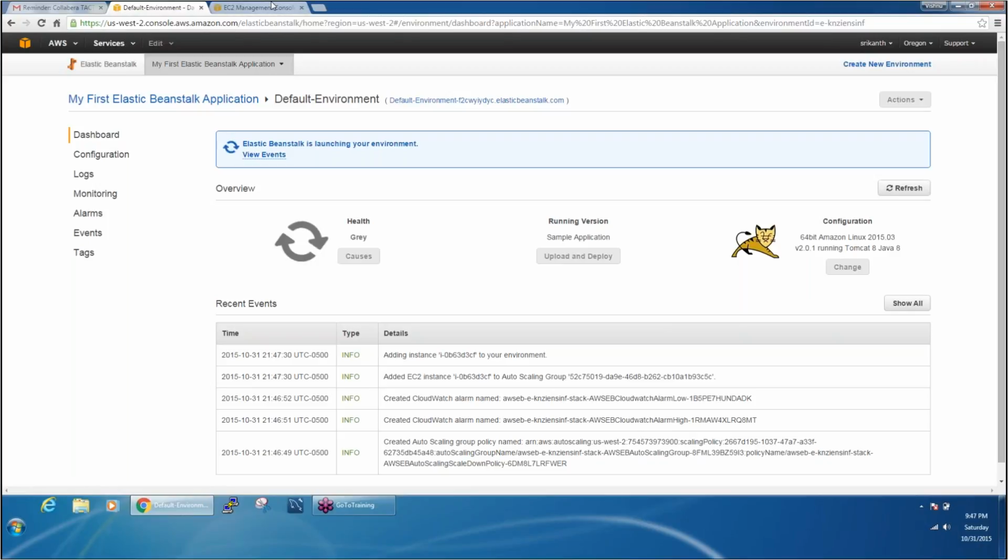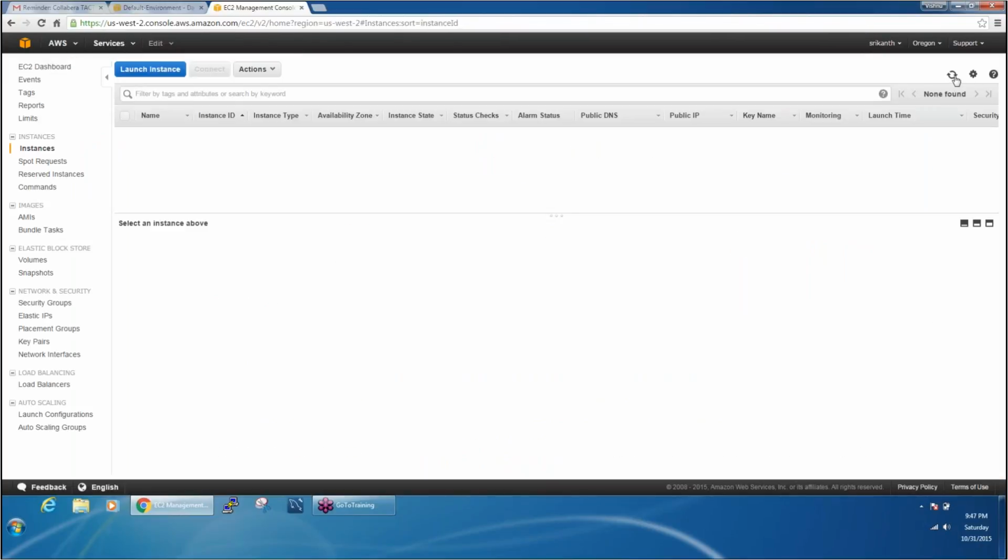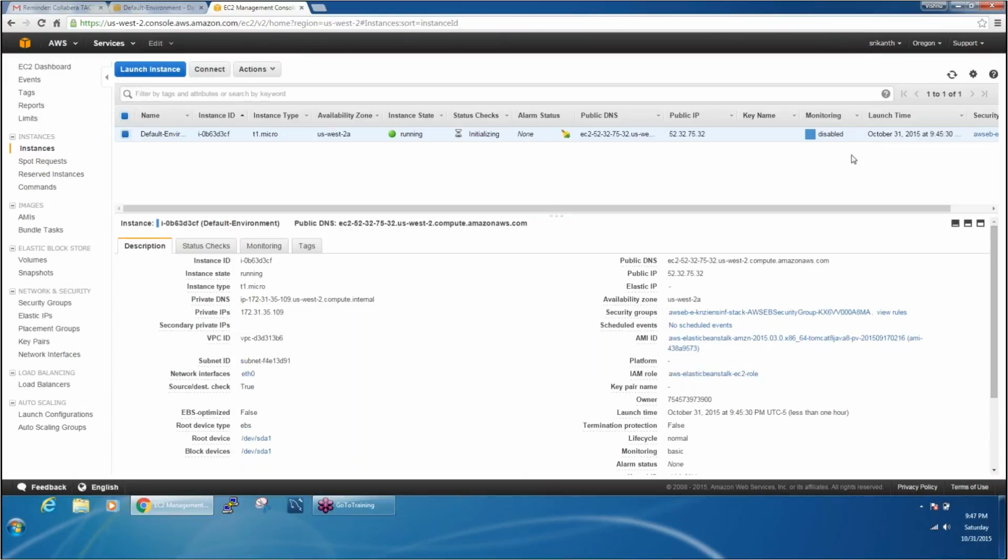Now if I go here and do a refresh, right, I have an EC2 instance. I haven't launched this instance at all. This instance was launched by AWS themselves, right?